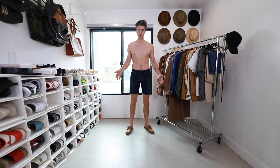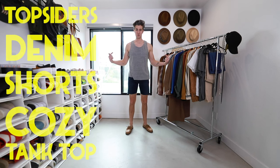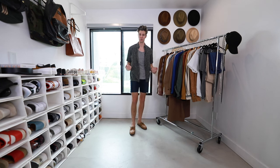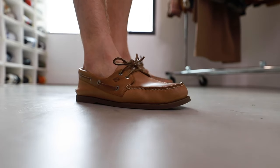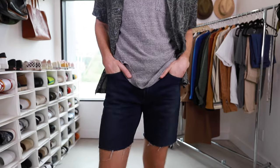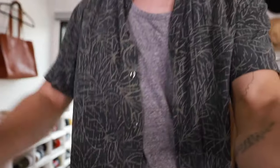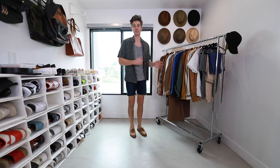In the next look, we're staying in the super casual category with the boat shoes, some denim shorts, a comfortable tank top, and a comfortable button-up shirt over the top. This is for days when you need to be super casual and relaxed but you're not necessarily going to the water. You could button up the shirt to look a little bit nicer. Overall, it's very easy — perfect spring and summer layering that steps away from what you'd expect to see from someone wearing a boat shoe.